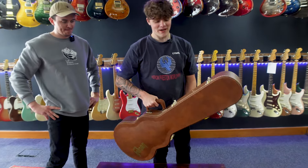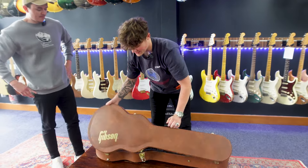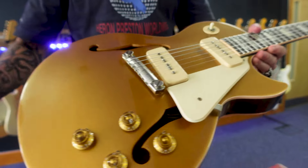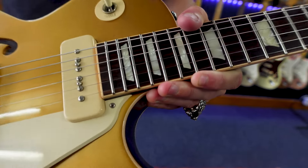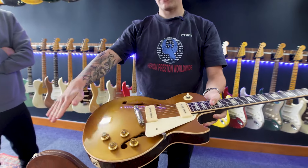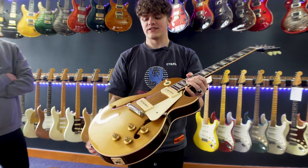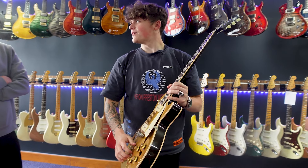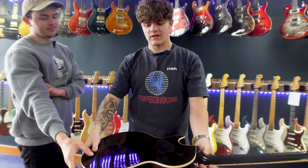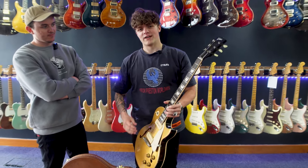This is a Gibson ES Les Paul — a very rare guitar. As you can see, we've got a pretty stunning gold top. This is kind of like a '54 reissue if you think about it: wrapped tailpiece, P90s, and a wraparound selector. These Les Paul ES models are very weird and rare because they've got a flat top — or at least less curved than a normal Les Paul. Normally you'd get an arch top, whereas this is very flat. It's hollow with a center block, sandwiched between poplar on the sides and two bits of maple. You can see it's actually a translucent back so you can see all the grain — very unique, very light, and an awesome guitar.